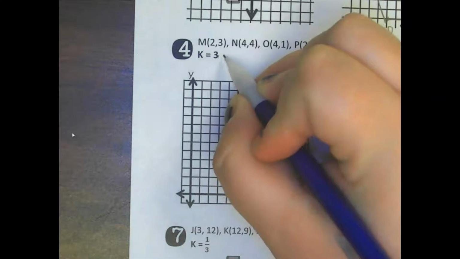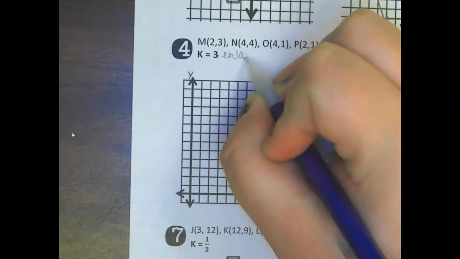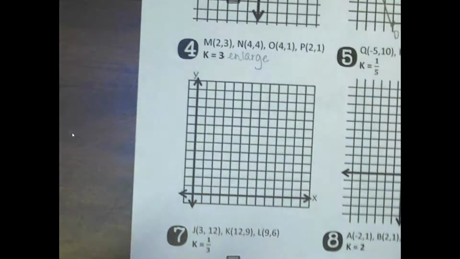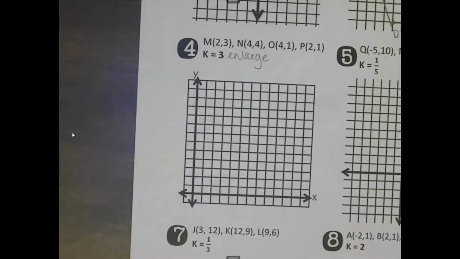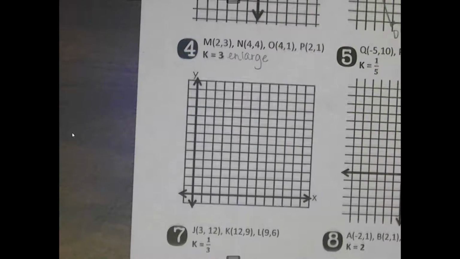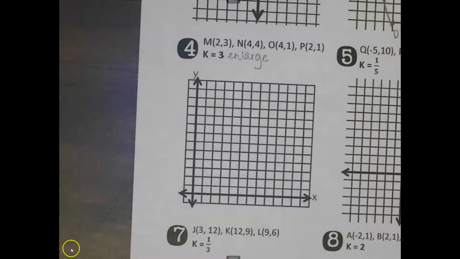And it's going to be an enlarge. I know that my figure is going to get bigger. So first thing I want you and your partner to do is plot those 4 points and connect the dots. Those of you that are in class, I want you to pause the video, give a couple minutes, not too long, for students to get those points plotted. And when you're done, I want you to push play, and we're going to check and see how y'all did on plotting the points.